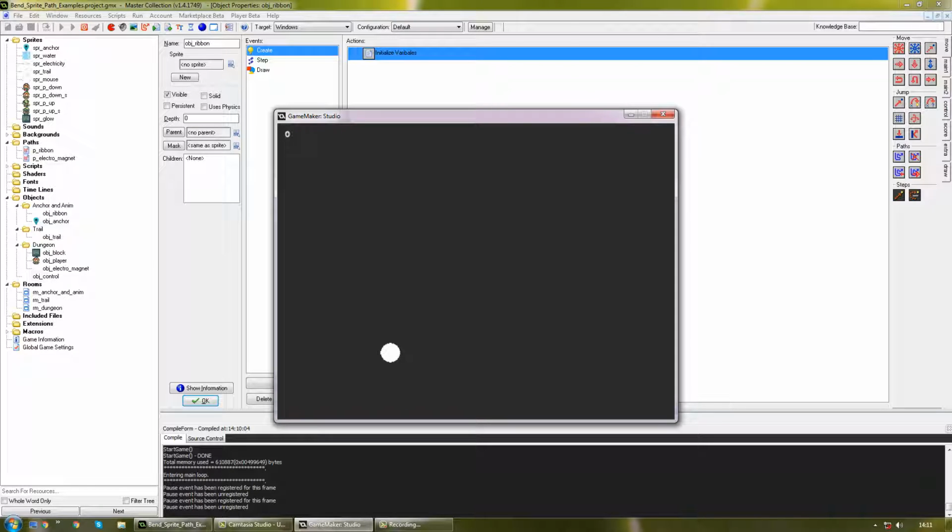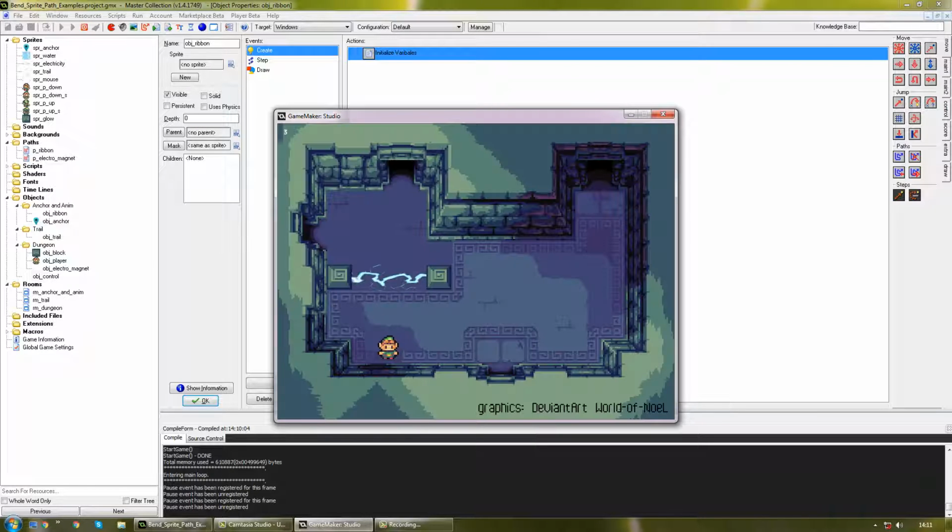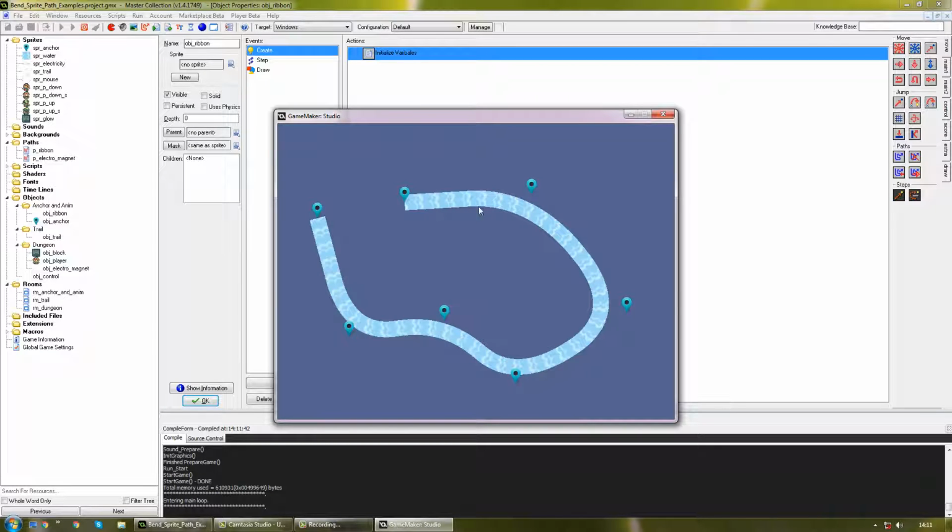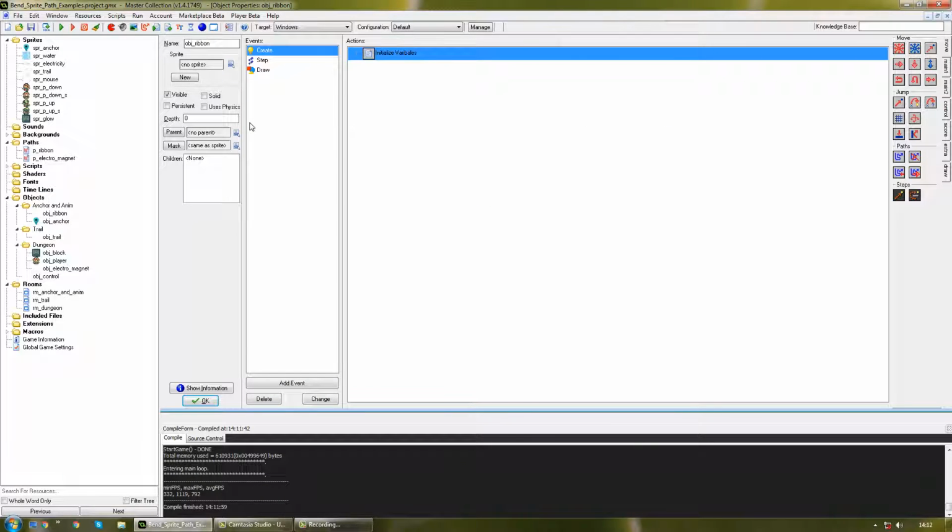And finally, this is just a small example I came up with. We have this little electrical field, and once you get close to it, it actually jumps to you and sticks to you like a little magnet while you move through it. Let's, however, start with this first part where you can drag these markers and they will update the path. I've already prepared the code for that, so let's have a look at it.